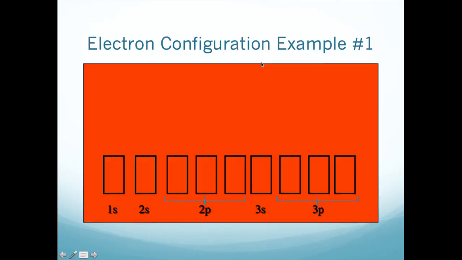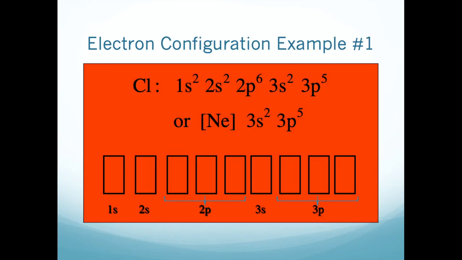By the way, if you want to see this written out as an orbital diagram, here's what that looks like. So we're going to draw in our 17 electrons. The first two go into that 1s orbital. Next two go into that 2s orbital. Then the 2p orbital, we're going to fill up following Hund's rule. So 5, 6, 7, 8, 9, 10. Then the 11th and 12th electrons go into the 3s orbital, and then the remaining 13, 14, 15, 16, 17 electrons fill up that 3p orbital, but we'd stop there because that's 17 electrons.